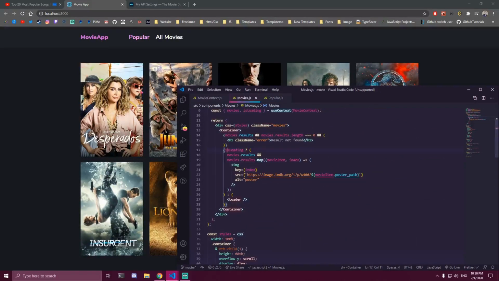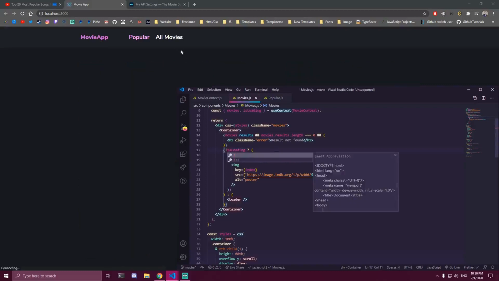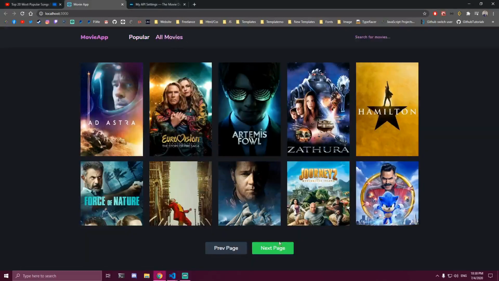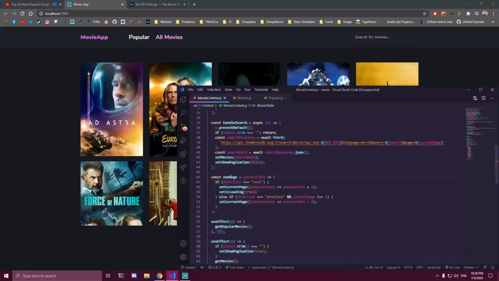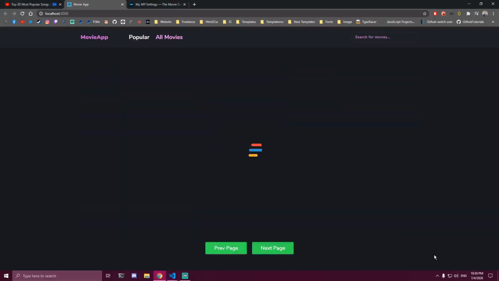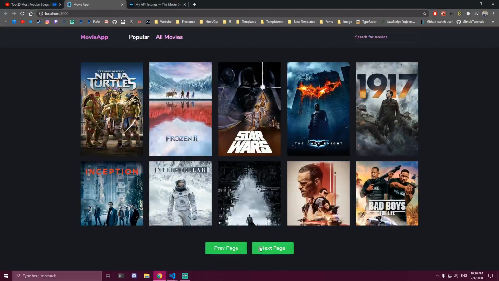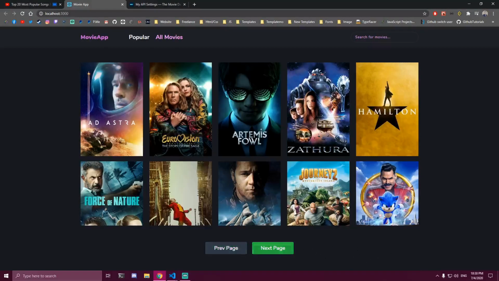So we need to change that here. So we need to set that to false. If loading is false, we want to show them. And once we click the button, let me find that here so I can show you. So once we click new page, we're setting isLoading to true. So if we click next page, that's what we get. If we click previous page, there's nothing.